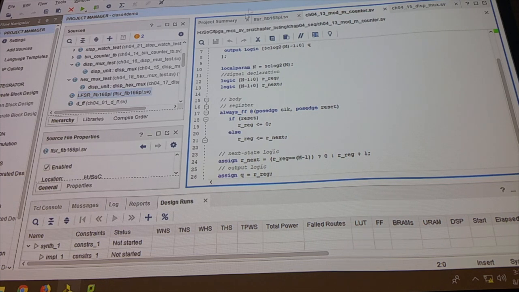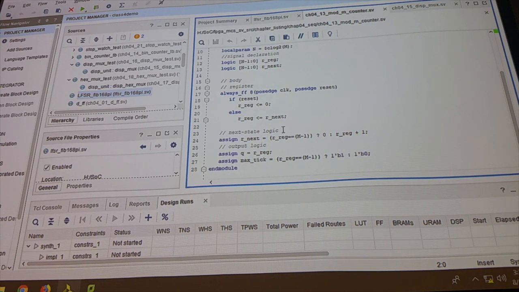So this is saying how big did you want M, and it's going to output. Then they just do the same thing. The reg itself and the next, this is going to be the memory, this is the next state logic. The flip-flop, you'll notice, looks pretty much the same almost every time we do it. You're going to get really used to this format. All right, that's your register, and then this is the next state logic.